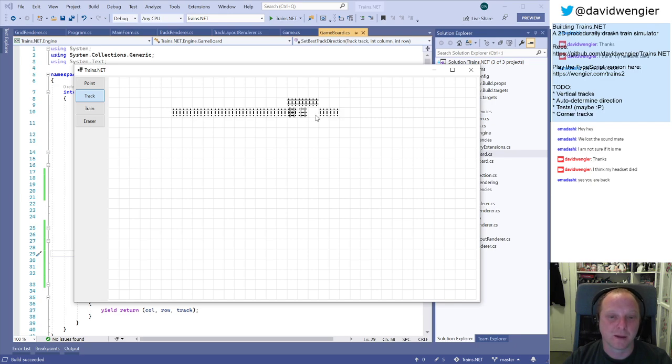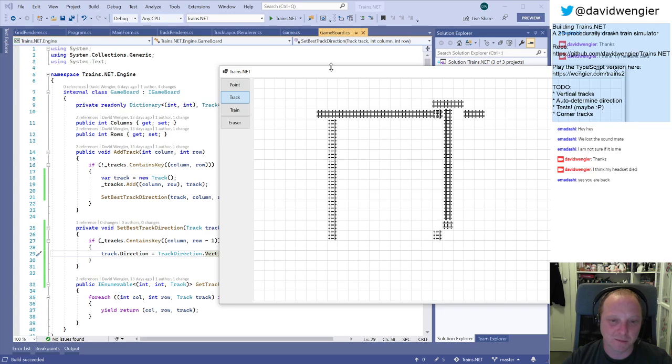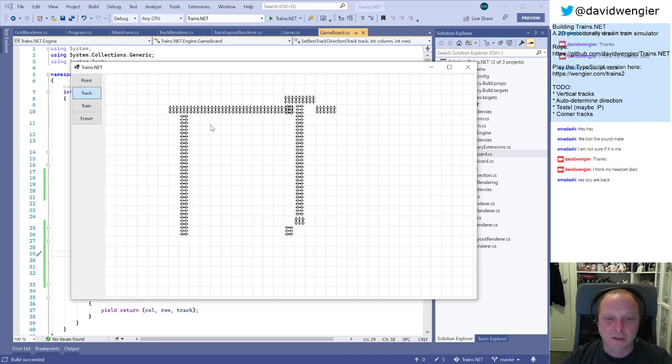Oh, interesting. It's vertical, but it's also off by 1. That's funny. Oh, yeah. Okay, so aside from our clicks being off by 1, we have vertical tracks. That's pretty straightforward, but you can already see the reason why I say this algorithm is very simple. If I put a track here, it's going to put it here, fine, that's vertical because there's a track above it, but the track above it is not vertical. So there's no reason for these two to connect. This should actually be horizontal.